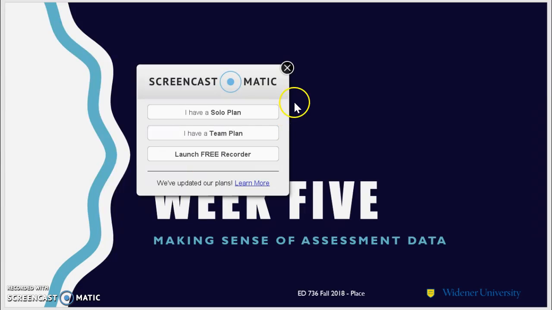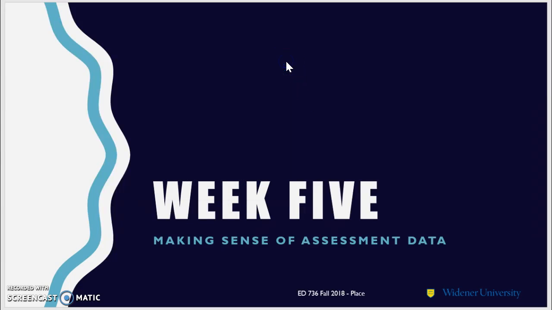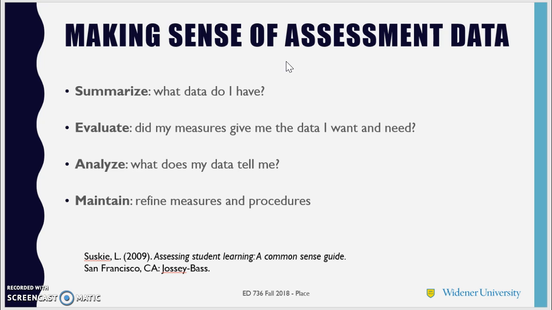Hello everyone. In week 5, we are going to be looking at the assessment data that I have generated for you from your rubric assignment, and we're going to be making sense of assessment data at 2 different levels. So we are first going to look at Susky's chapter on assessing student learning, and we're going to talk about assessment data at the course and program type level. And then we're also going to talk about a more global level of assessment.